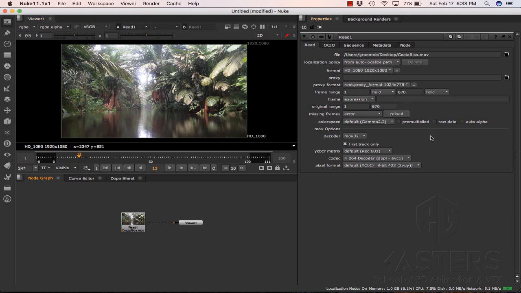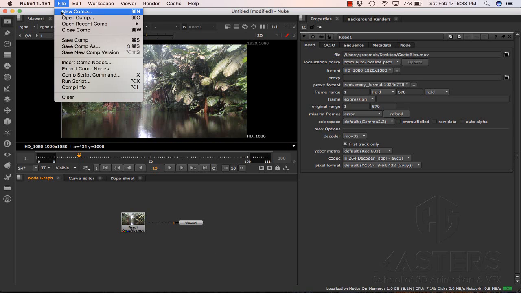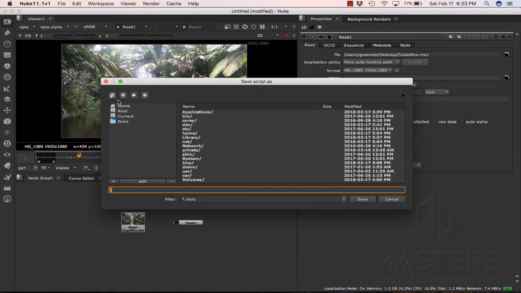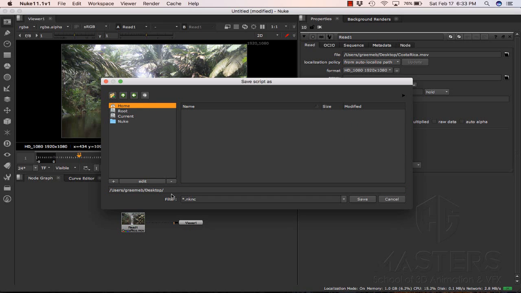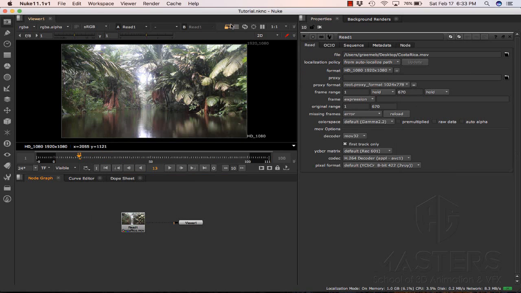As a separate thing, to save our Nuke file, we'll go up to the File dialog and say Save Comp. Saving our comp is different than rendering an image. It's actually saving the file just like you'd save a PSD from Photoshop. This is saving the Nuke file, and again, we can tell it where we want to save it. So I will save this as tutorial, and I'll press enter. And now it's saved as tutorial.nk, and that summarizes our first tutorial for Nuke.